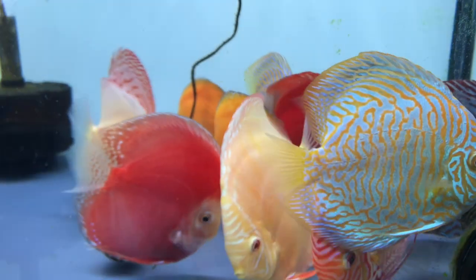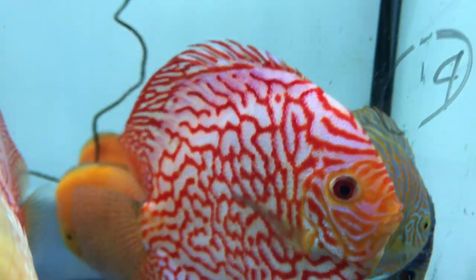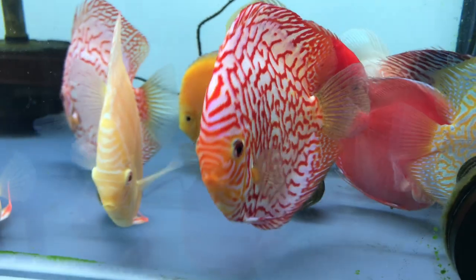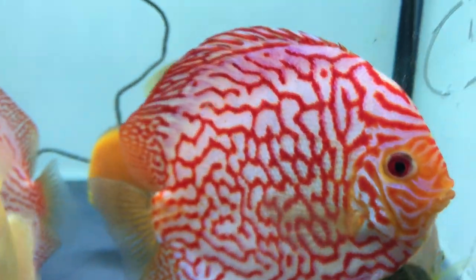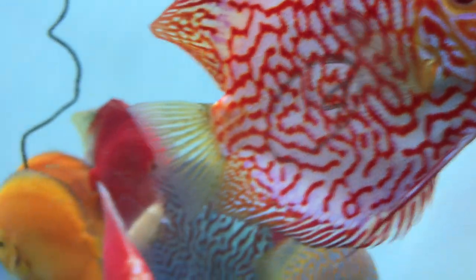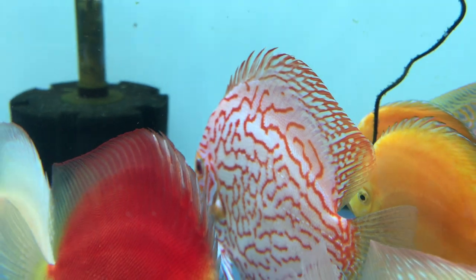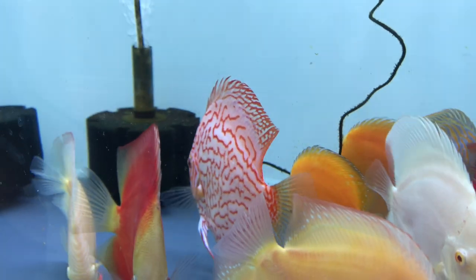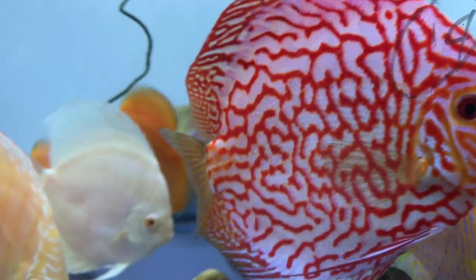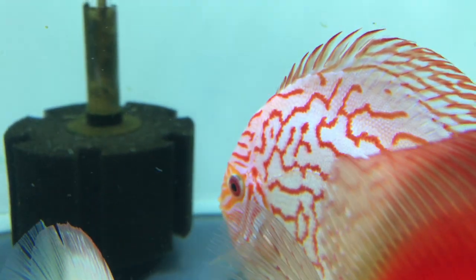Some people see colours differently — what looks purple to one person might look blue to another. The red checkerboard also has a jaguar gene, so you can see spots through it. There's another jaguar — more white with little red coming through it, completely different to the first. One appears to be female and one male, with this one showing thicker red barring and nice fine red lines.